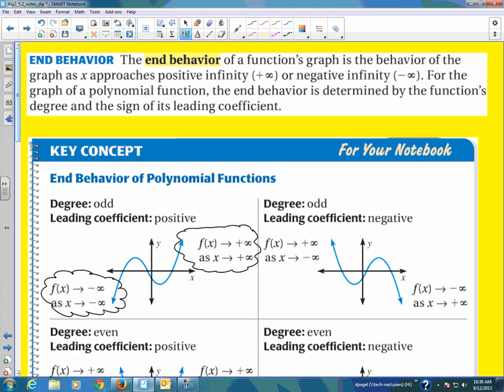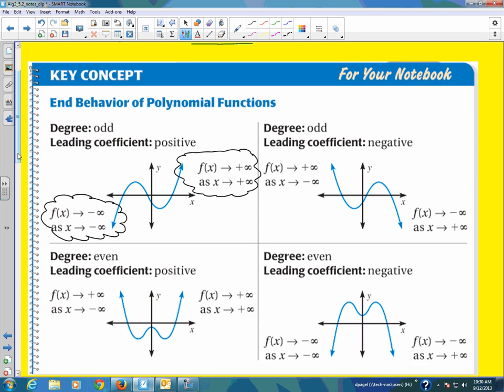All right, there are two things that determine your end behavior. It's determined by the degree of the function and the sign of the leading coefficient. All right, just a little refresher. The infinity symbol, sideways looking 8, you can have positive infinity with a plus in front of that, or negative infinity with a negative sign in front of it. All right, we look at the end behavior. We're going to have 4 options here for every polynomial. Every polynomial will have one of these 4 cases.